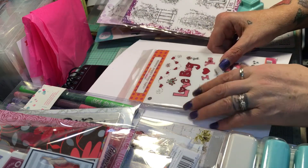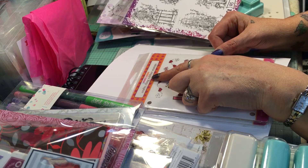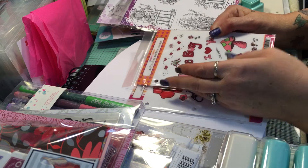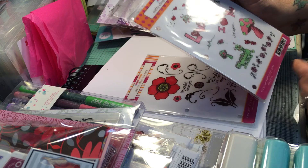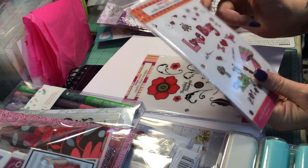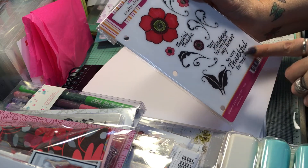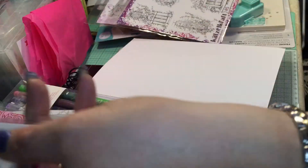I got these two sets on Etsy — evidently this company is not in business anymore but you can still find some of their stamp sets here and there. I love this set — look at that little caterpillar, I think the whole set is adorable. These are red rubber and very nice. I also got this photopolymer set with sentiments like 'thankful thoughts' and 'your kindness has touched my heart,' and I loved these flowers — I thought they were so pretty.